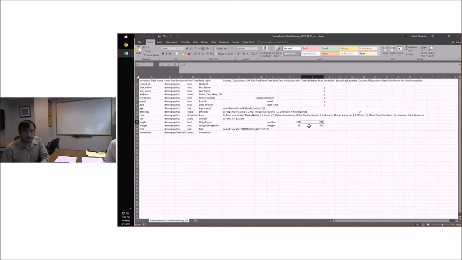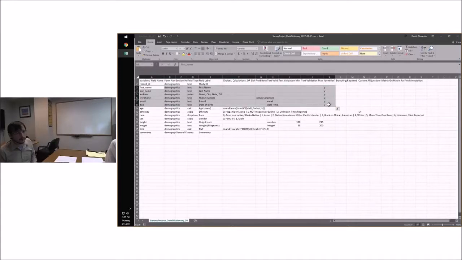That's the same with, so we have it stated on height and weight right here. Identifiers, I forgot to mention that while I was going through it. Identifiers are meant for HIPAA stuff and also for user rights. Whenever you assign users to projects, they have certain access rights for certain things, and you will want to set those rights.